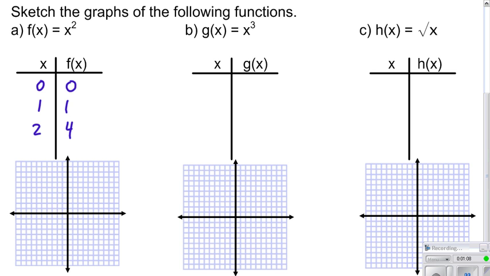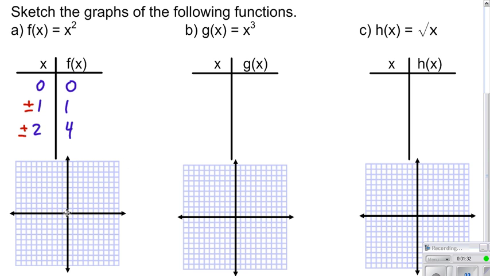It also doesn't matter whether these are positives or negatives, so just by knowing that, we can double the amount of points we have. Because you plug in negative 1, you'd also get 1. Plug in negative 2. Negative 2 times negative 2 is still positive 4. So let's plot these 5 points.